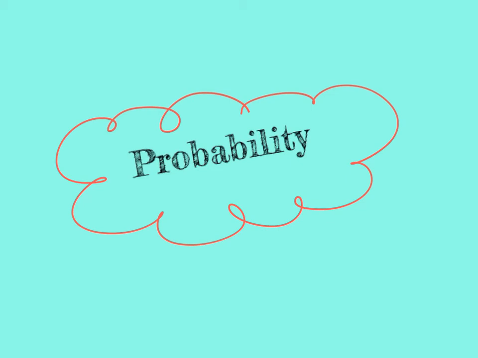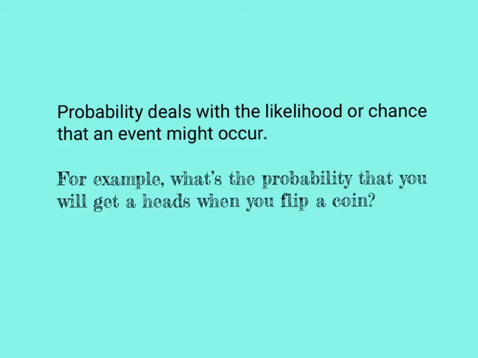Hey guys, so today we're going to start with the topic of probability and counting. Some of you may have done a little bit of this last year. So probability deals with the likelihood or chance that an event might occur. For example, if we take the probability that you will get a heads when you flip a coin.